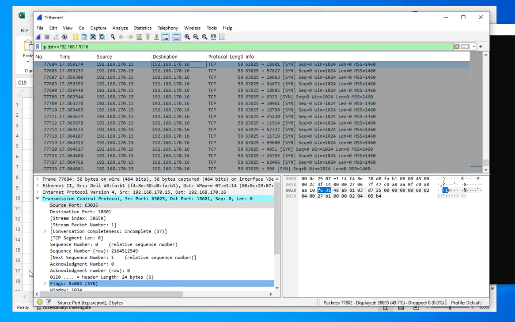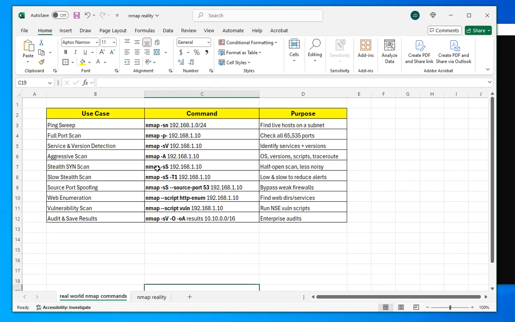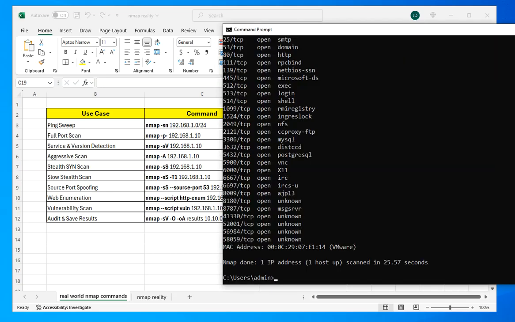So let's go back to the next command in here. And this is the one that I see as one of the most useful aspects of Nmap, and that is service and version detection, right? And you're going to be using -sV. So this is where Nmap is shining, right? So let's go back to our syntax. And in this case, we're going to change that to -sV for service detection.